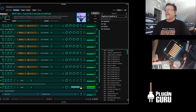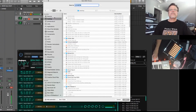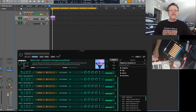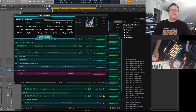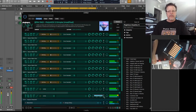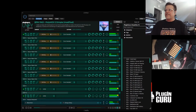I didn't quantize it, did I? Let's fix that real quick. So go back here, Command 1. Let's say Command Q and export, paste, and I could actually probably go to bass because I've been in there. Save, replace. Now let's reload it, and it will be quantized. So go over here. I messed up my time a little bit. That's kind of cool that way. But it's that easy to make a sequence and shoot it into Unify.